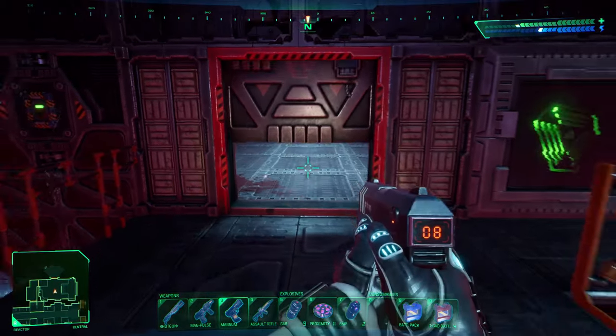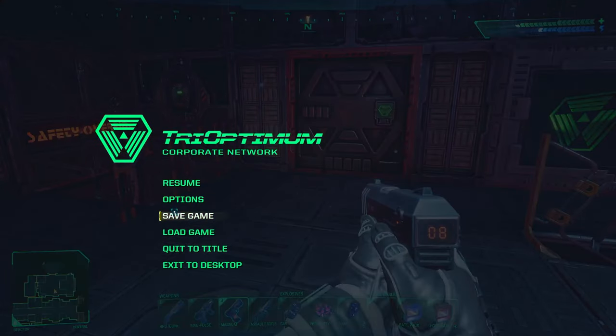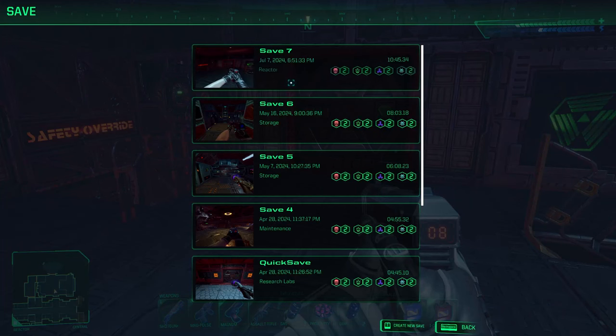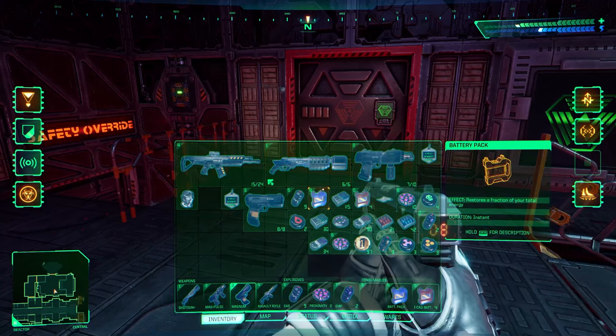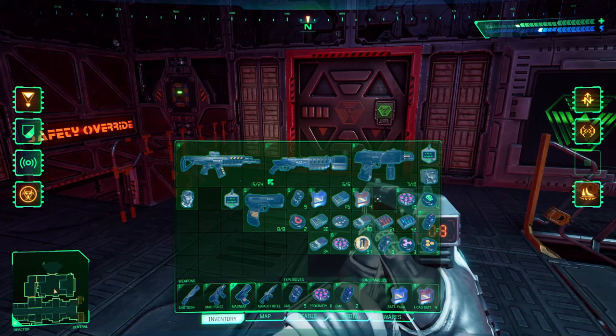I don't like the look of that room. That looks like the sort of room where you get ambushed. Let's make a save. I still don't have any of those bullet time boosters, do I? No, those are quite rare. Let's vaporize that dirty rag. That's nasty.